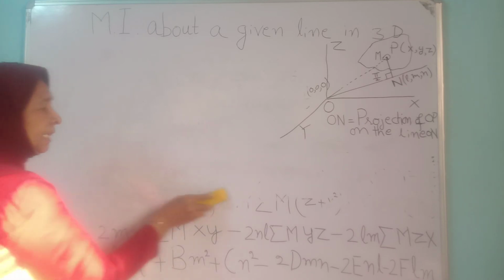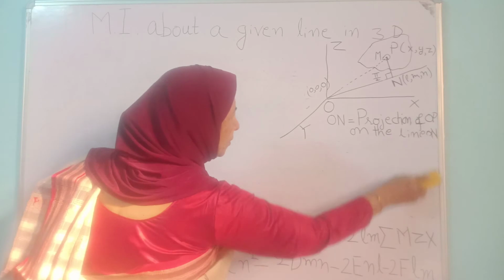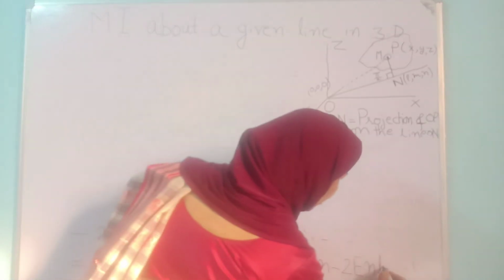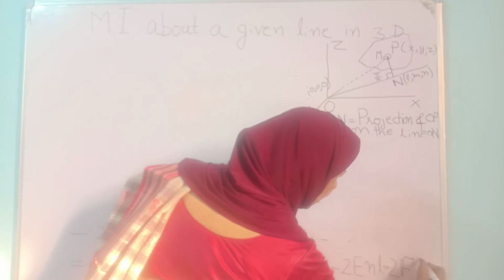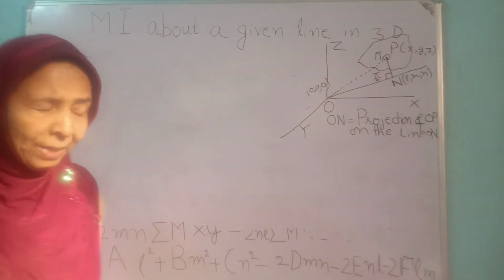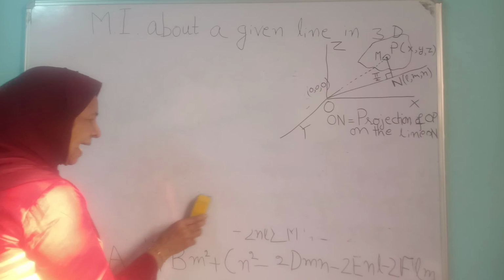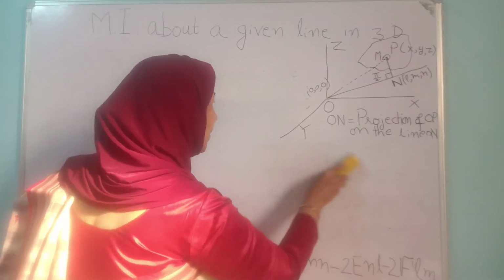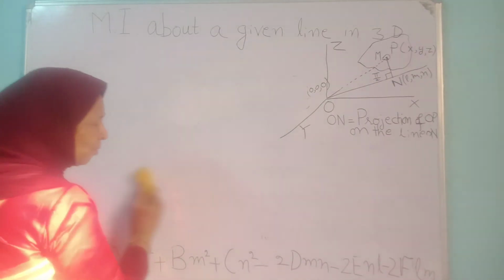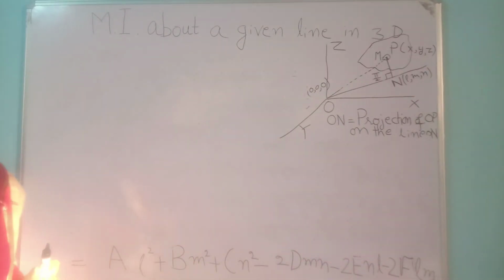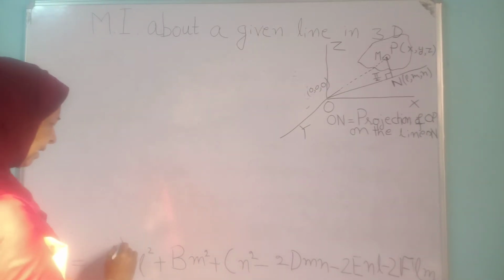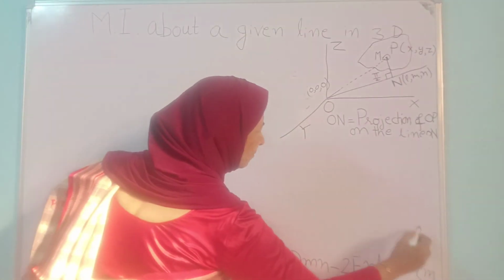Now, this is the case of a three-dimensional rigid body. Now let us see what happens if it is a two-dimensional body. I told you that if the body is in the plane of the blackboard, if it is two-dimensional, then only the moments and products of inertia about this line ON, if it is in the plane of the blackboard, then this term will come, this term will come, and this term will come.